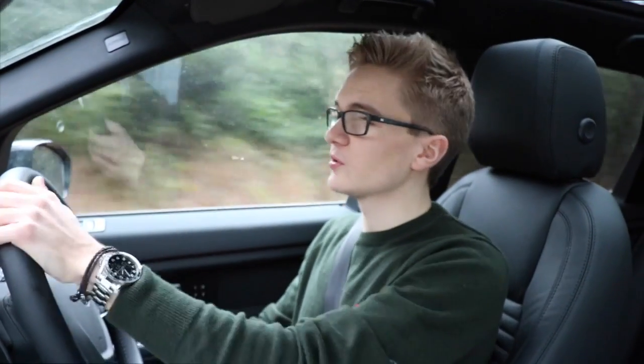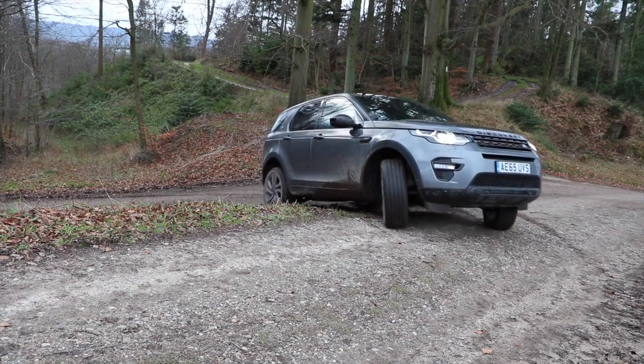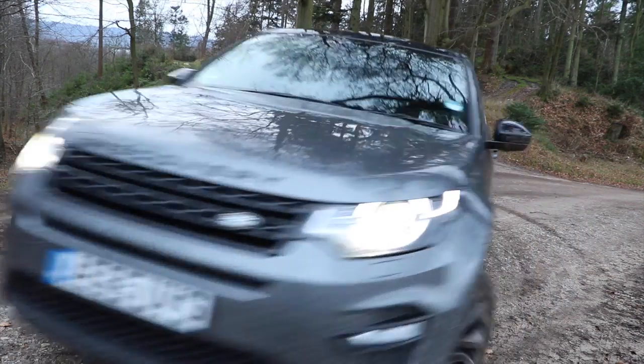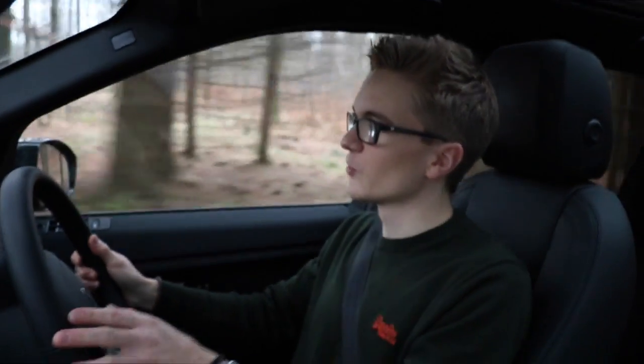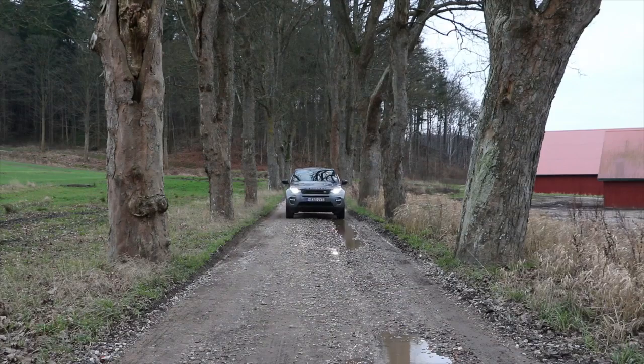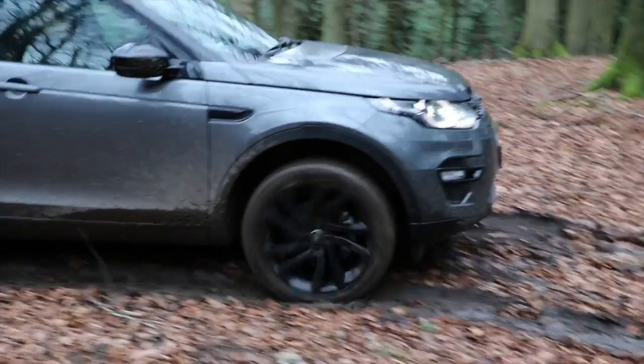And it'll look good doing it. Because if there's one thing I really like about this car, it's the way it looks. For me, it has those elegant lines of the Evoque, but combined with that aggressiveness of the Range Rover Sport, and I think it adds up to make it one of the better looking cars in Land Rover's current lineup.